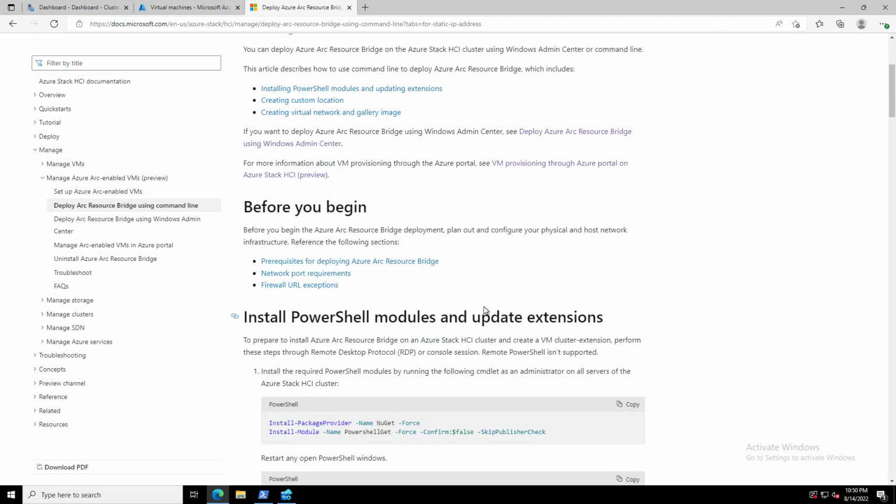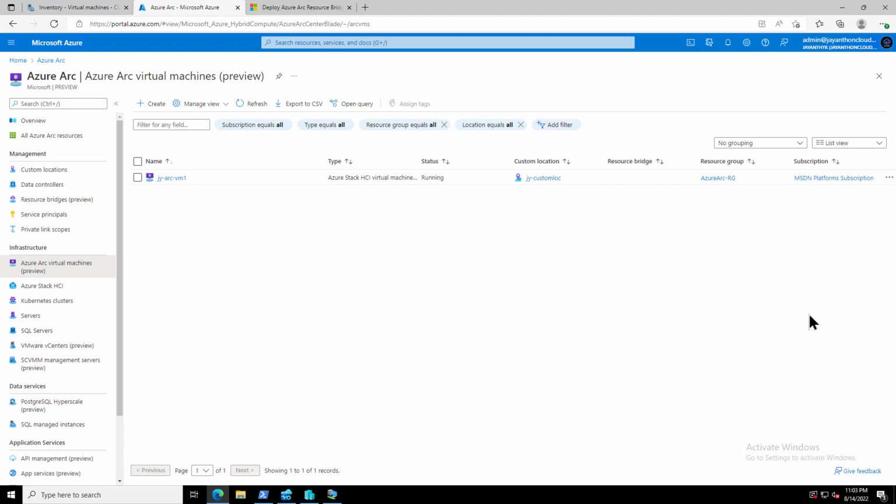All right. Again, I'm not going to go through each of the steps that are documented in this document. I will let you explore it. It's pretty straightforward. You can take my word, every step that is documented here absolutely works. I did not have any issues creating an Arc resource bridge using the CLI. Now I'm not going to go through every step involved to create an Arc VM. It is self-explanatory and pretty simple. You just go through the wizard and select the right desired inputs like the custom location, the resource bridge, and so on. And that should get you provisioned the VM.